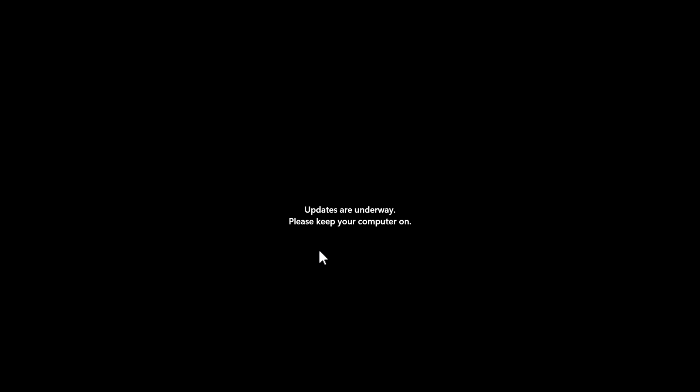This is the first method that you can use to download Windows 11 24H2. There are 2 other methods also, where you can get the ISO directly from the Microsoft website, and there is also another website, uupdump.net. So let me show you those methods until it restarts.